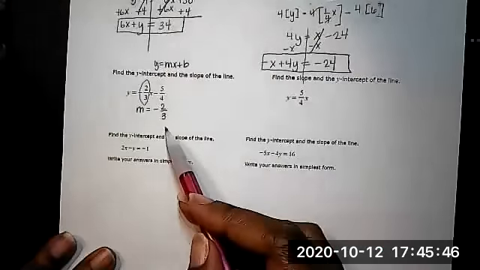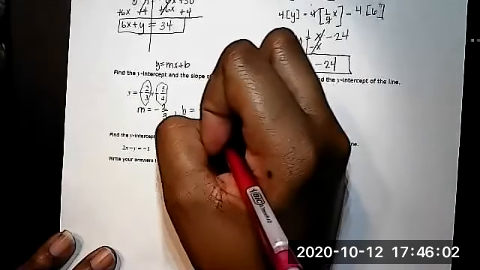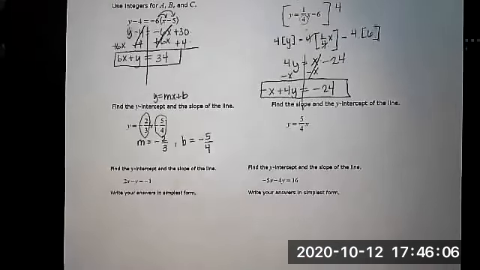Y-intercept, or b, is going to be this number, whatever this number is. And that's when y, it has to be y equals, and then all of this over here. So this number is -5/4. Your y-intercept is -5/4. Okay, and we've done that when we were graphing already in the days before.